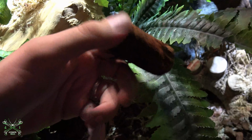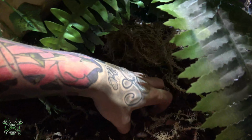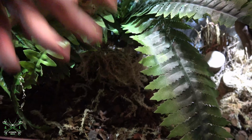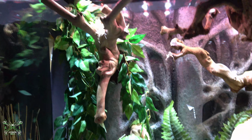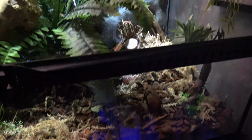So substrate, we've just used some bark, like, what type of bark is it? I can't remember. The snake shouldn't choke or anything on them. I've used bark for years and I've never had any problems. I've used it with royal pythons, boa constrictors, Burmese pythons, and all my snakes are on this at the moment. And it just looks that little bit more natural and cool in the viv. To be fair, I think this is quite a nice looking enclosure, and I hope that the snake loves it in here, to be honest.